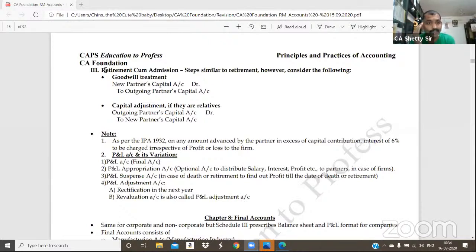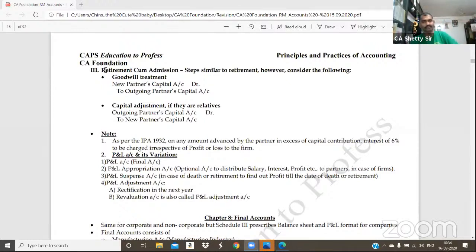Appropriation is different. See, what my point here is, perfection is our aim, excellence is tolerated. I want all of my students getting 100 out of 100, whether it's CAPS, non-CAPS, anybody listening here. The reason is, if you make a mistake in reading only, the question goes to toss. Read carefully. The very objective of these notes is, don't interchange these words. While reading, if you interchange, it's gone. Not just Chetna, most of us will do it. So P&L account is the final account. P&L appropriation means distribution. Optional account to distribute salary, etc.